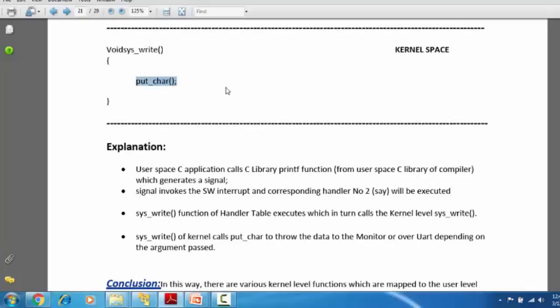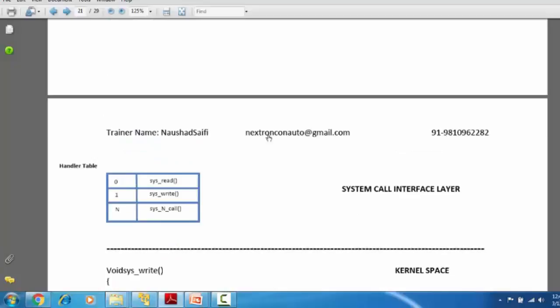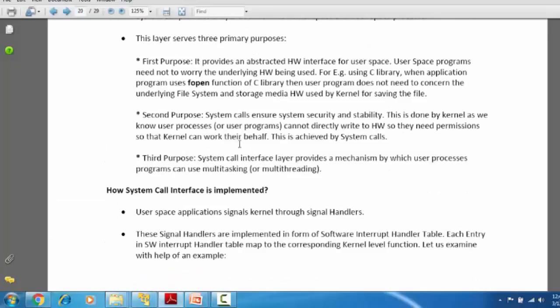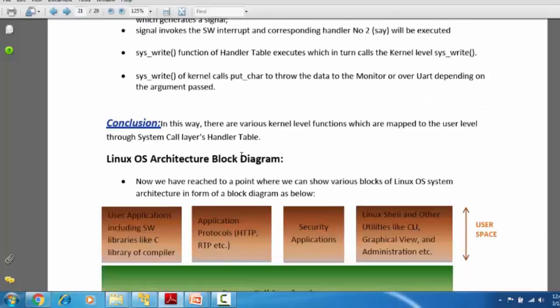So we have seen that in Linux memory is protected, which is not the case in an RTOS. Any function, any task can access the memory of the system, but in Linux this memory is protected in the context of user space and kernel space.